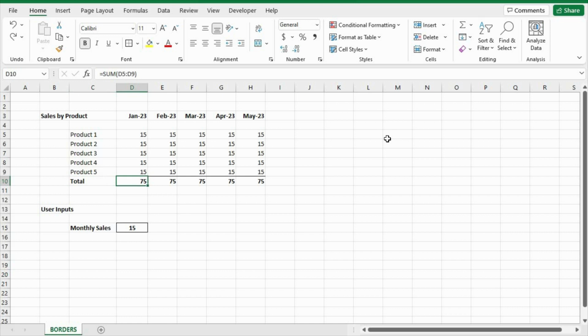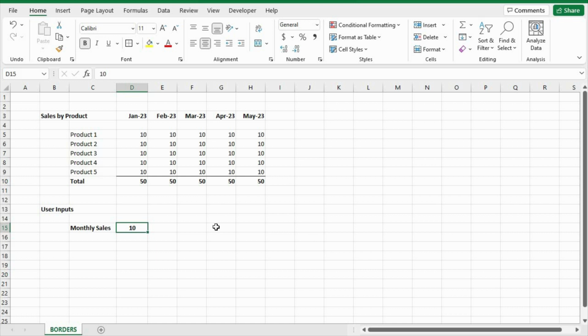You can also use borders to show a user what a cell is meant to do. So here we've got a border to signify that this is a user input. It's where the user should type in a value. And in this simple example, these other cells are going to depend on that cell. And because these don't have a border around them, the user could see that they shouldn't touch these cells, but they should only enter values here. And so that's just a simplified example of how you can use borders.